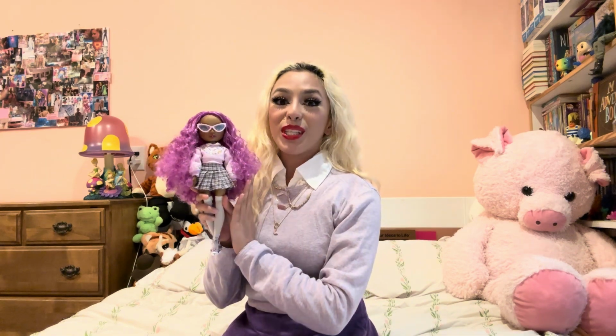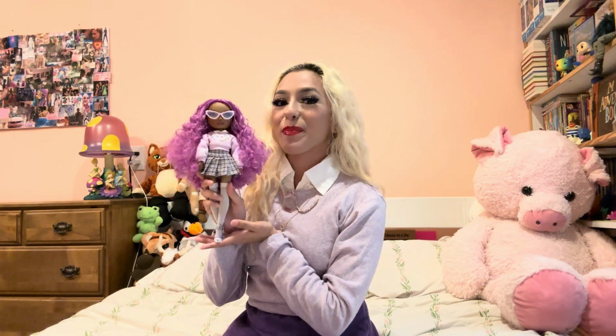Okay, so now for my final thoughts on Lilac. I do think that she's a really pretty doll, and I love the body diversity. I love that she's taller than a regular rainbow high doll. I think that's really cool. But as always, I do wish that she would have come with a second outfit.